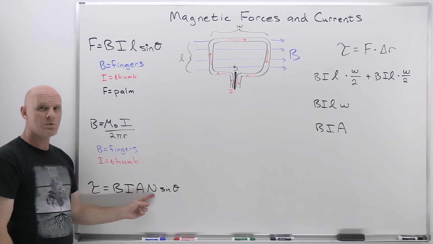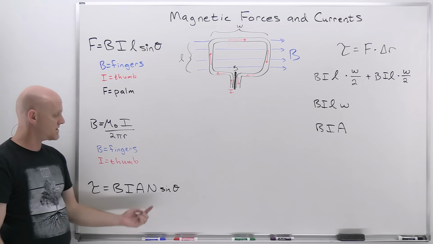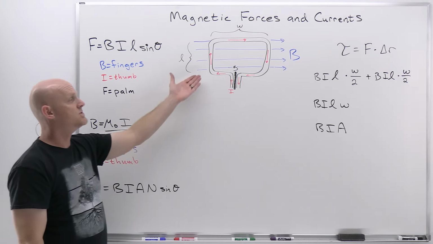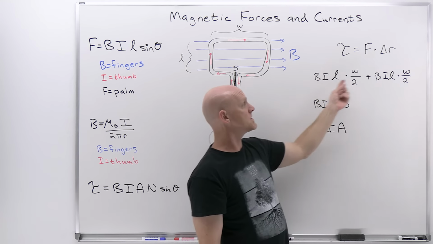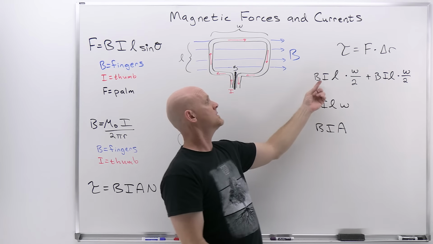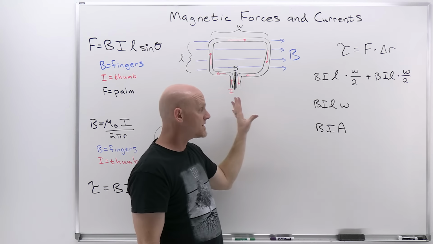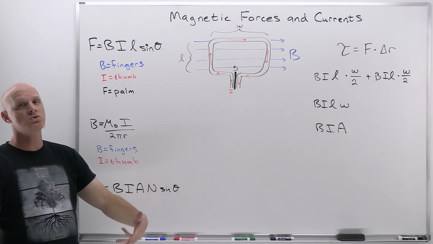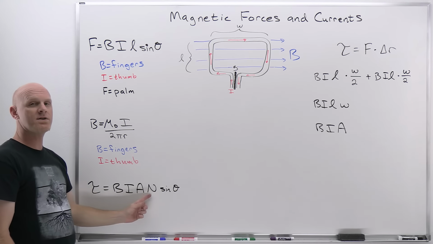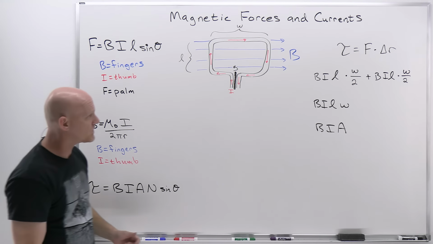And then N here would be if we had more than one turn. Well, with just one turn, it was just times 1. But if you had 2 turns, then you'd have these terms doubled. You'd have 2 of these terms and 2 of these terms. If you had 10 turns, you have 10 of these terms and 10 of these terms, and effectively you're just multiplying the entire equation at the end by 10 with 10 turns, or by 2 with 2 turns, and so forth, and that's why that shows up in such fashion.